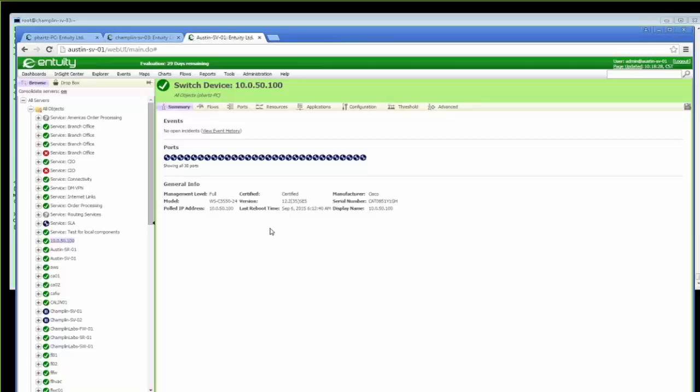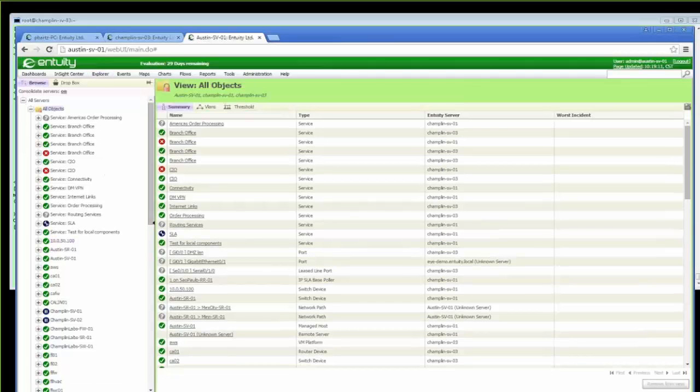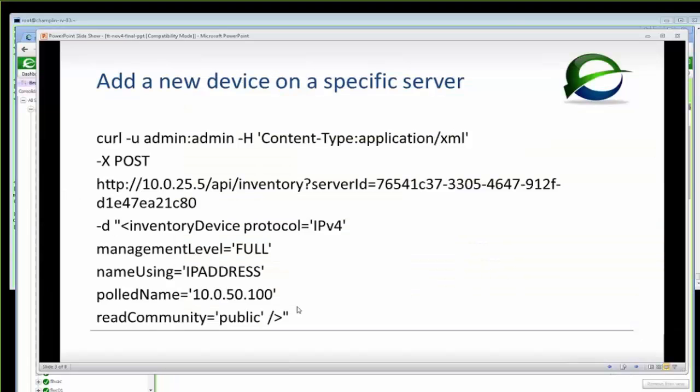But one thing that I noticed is I'm calling this based on its IP address. I don't like that. All of the other devices that I've got in my environment are using a naming structure. So what I'd like to do is actually update this device and change the name and use a custom name field. So let's go back to just my Explorer menu, and let's take a look at what that command would be. So let me pull up a PowerPoint slide to show this.